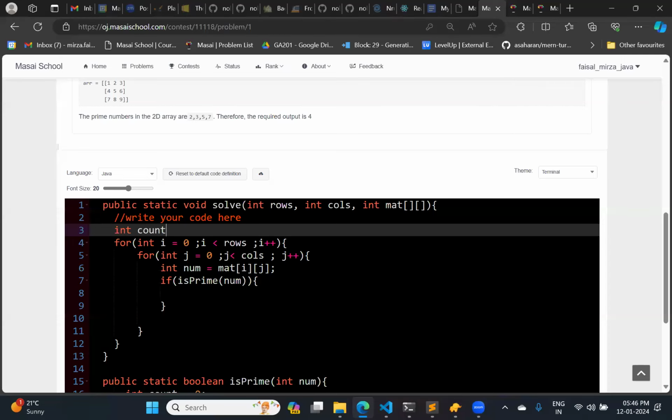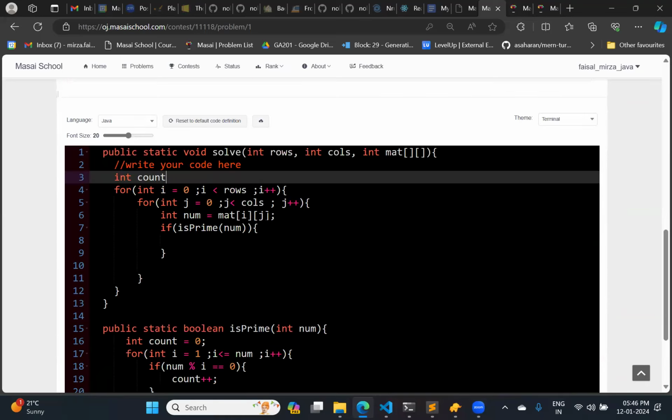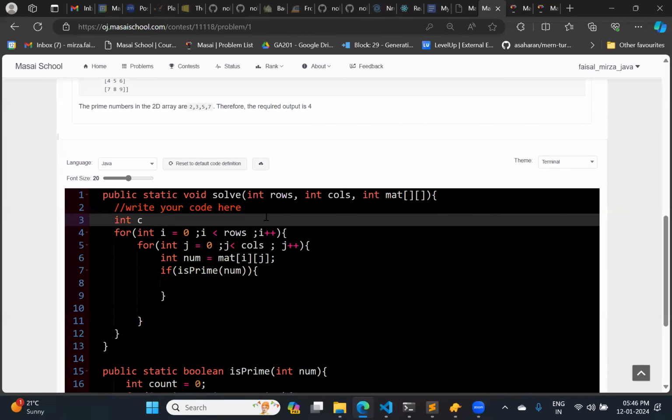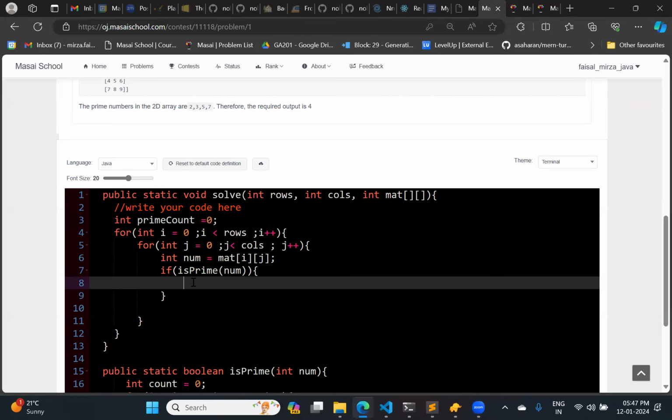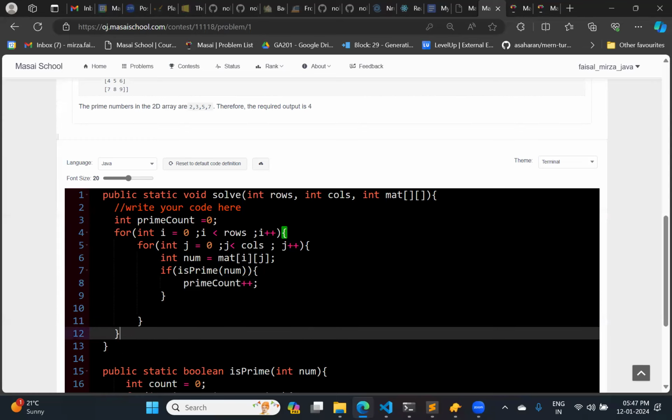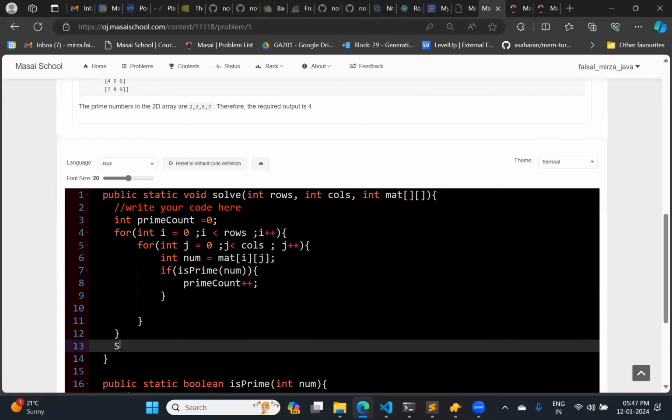I will take the prime count, so you don't confuse this count and that count. Prime count equals 0. Then I just do prime count plus plus. That's it, you are done with the implementation. System dot out dot println of prime count. Getting it? Okay, sir.